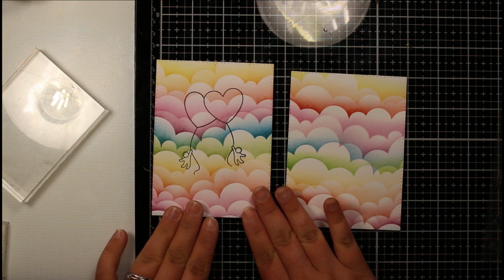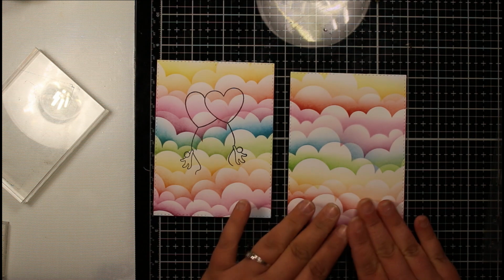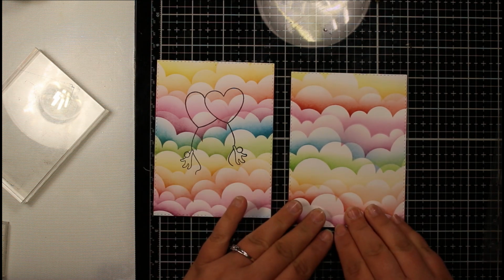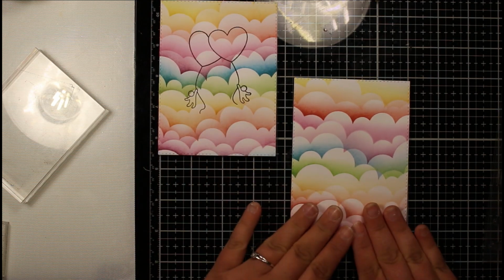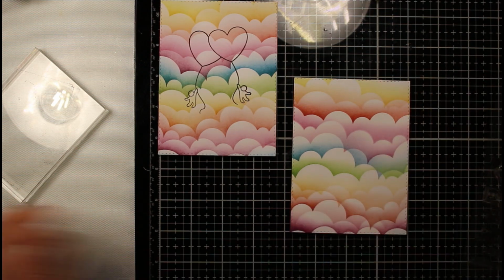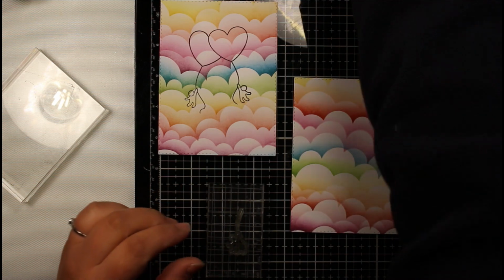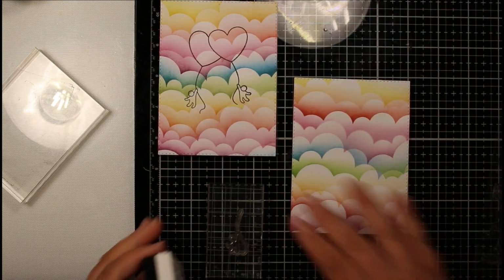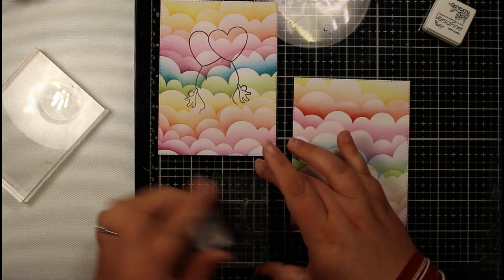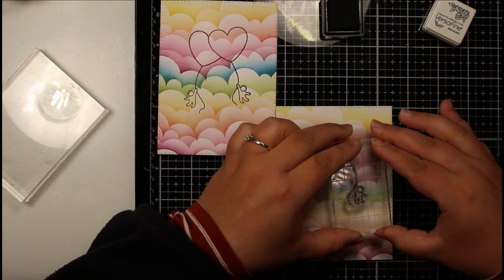So this is the one that we've just done, but unfortunately my camera wasn't recording. So I'm just going to show you, I'd already had a go actually creating this background, so this is just another piece that I had. I'm just going to stamp these images on here just to show you how I did it. All I'm going to do is pop our stamp onto an acrylic block. What I really love about the quality of these stamps is I have confidence in just stamping these with an acrylic block, not my stamping platform, and then literally straight onto my project.